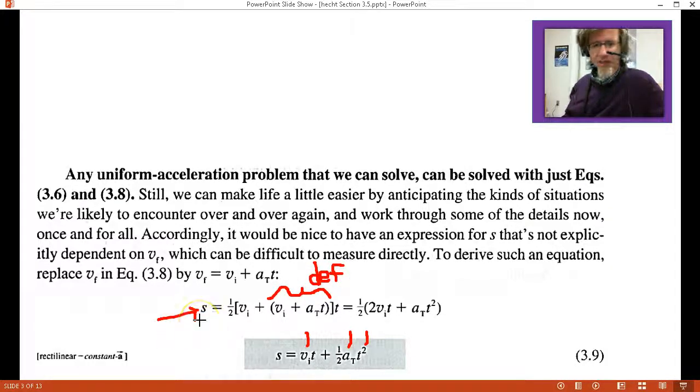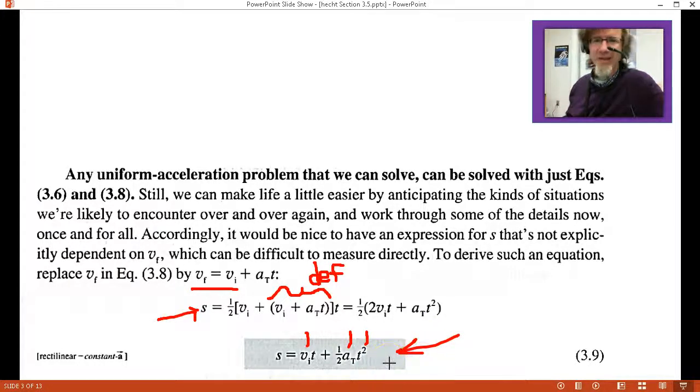Alright, so once again, you take the simplest equation possible. What's average velocity? 1/2 times initial plus final. You take that equation, but you plug in another relationship that tells you what final velocity is. This is a relationship here. Final velocity is equal to initial velocity plus acceleration times time. So in a sense, you're adding this relationship that tells you what final velocity is in terms of acceleration, time, and initial velocity. Plug that in, simplify a little bit, and you get this equation.